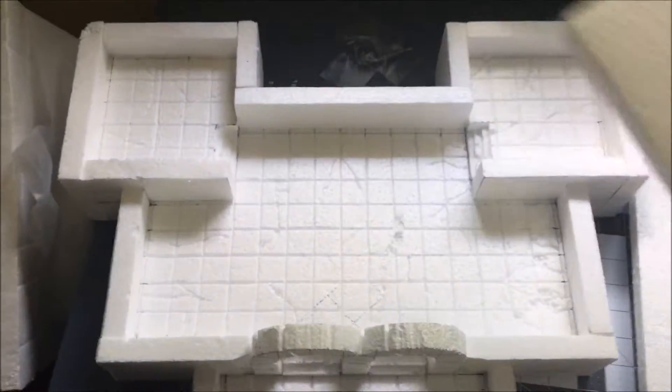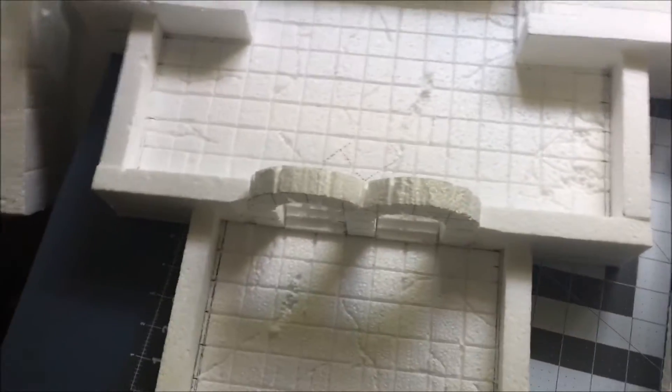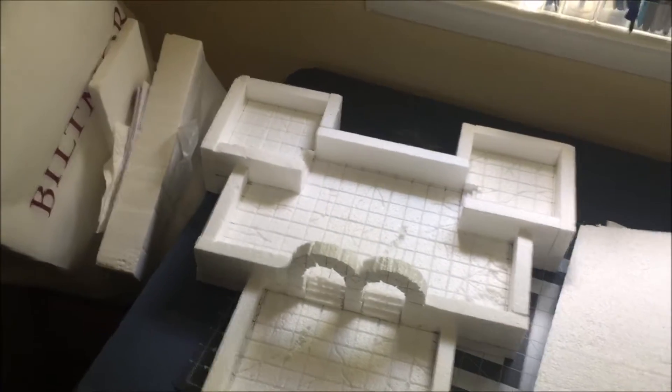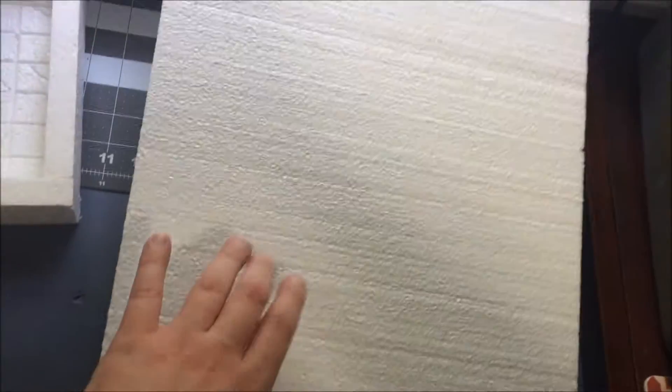But I also bought some polystyrene, some styrofoam that came in these larger sheets that are just a little over one foot and then four feet long. I think I got six pieces for all about ten bucks, so a lot of styrofoam for really cheap. It's kind of the dirty kind, even has these striations from the way it was made that can be used to your advantage when doing stone in particular, so for flooring or for walls.